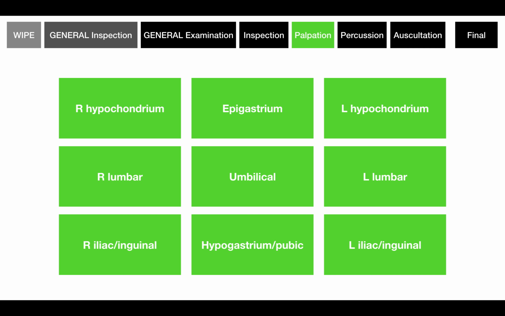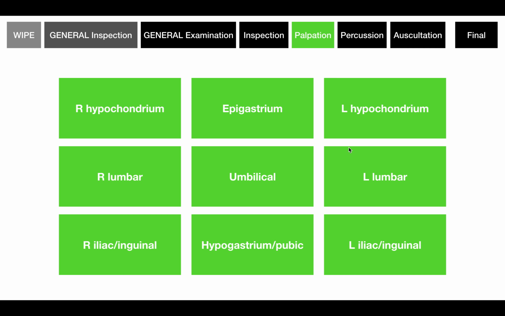So in palpation, you're going to lightly palpate each of the 9 regions listed here, and you're going to be looking at the patient for any tenderness, particularly when you push down and lift off. You're looking for any guarding as you push down, and then you're looking for any rebound tenderness. If they're guarding as you push down, that means that it's probably a bit sore, a bit deeper. As you lift off, if they're in pain from the lift off, the rebound tenderness, that tends to be as you stretch out the parietal peritoneum. So it's more of a peritonitis sort of thing that's going on.